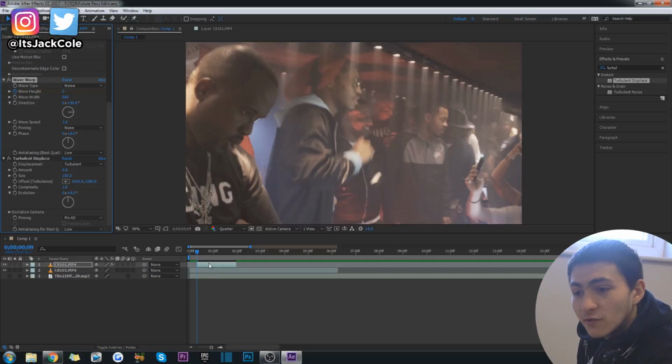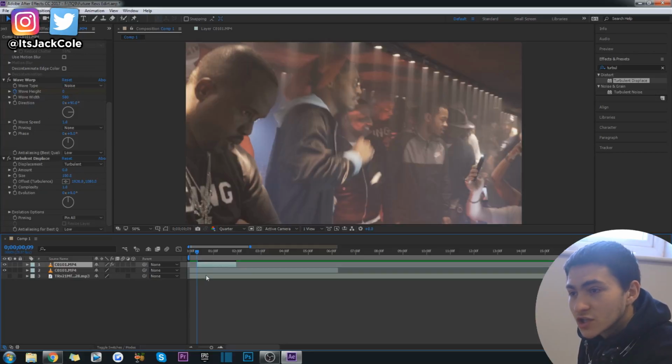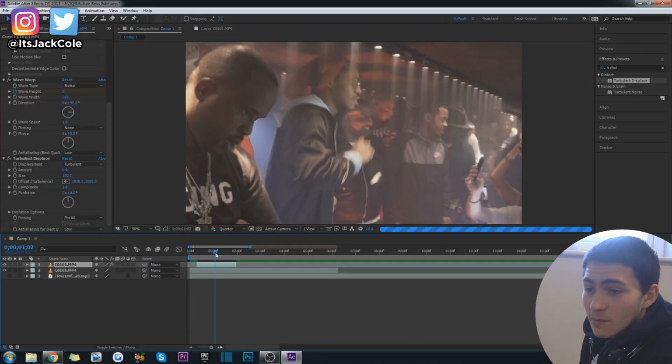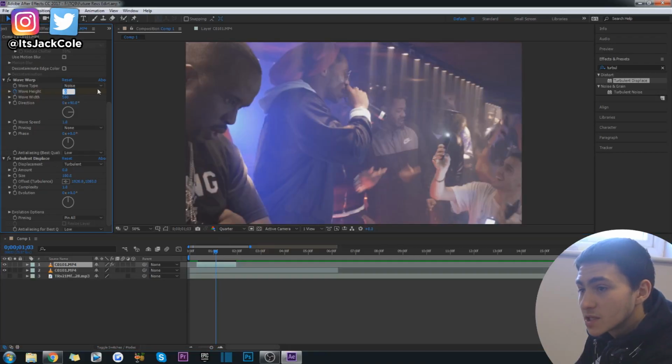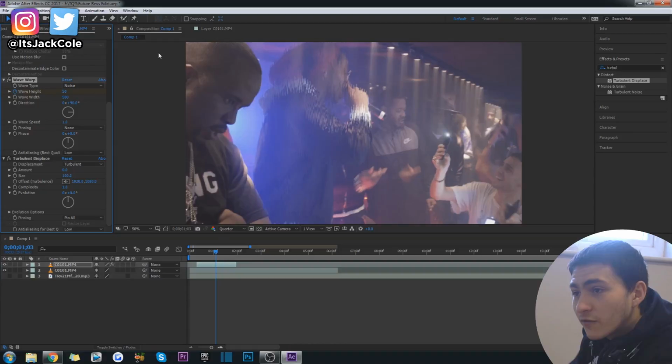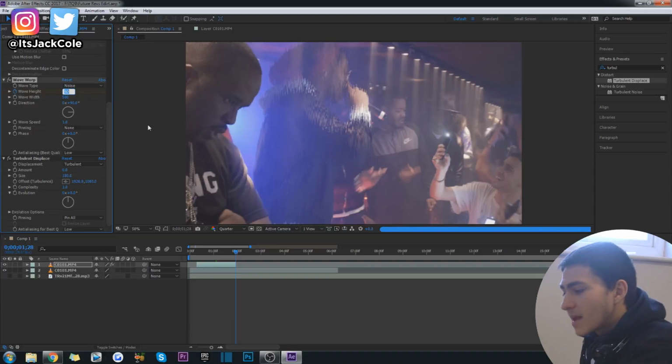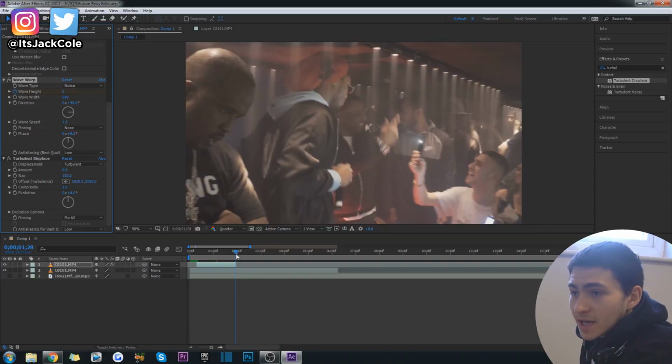Make a keyframe at the very beginning of your selection, where you want this effect to start coming in. So make that keyframe right there at the beginning. Then come to around the middle of your selection where you want this effect to take place. Go ahead and put the wave height on 50, and then come sort of close to the end, right at the end. Go ahead and pop that back down to zero.